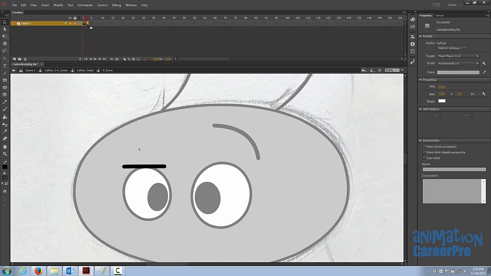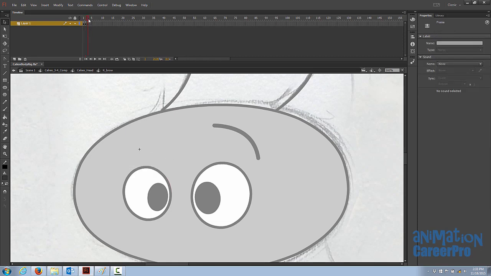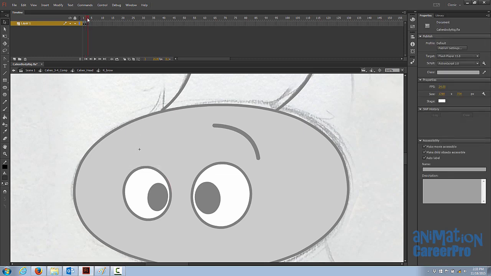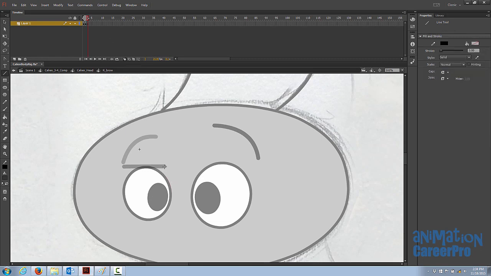Or you can go to the next keyframe and hit F7 for a blank keyframe. And you can see that that third keyframe just has nothing on it. You can see when we scrub to it, it just disappears. It's a blank keyframe, and then we can just redraw. You can even turn onion skinning on if you like to see the other ones, and then just redraw your new eyebrow. You can do it that way as well.